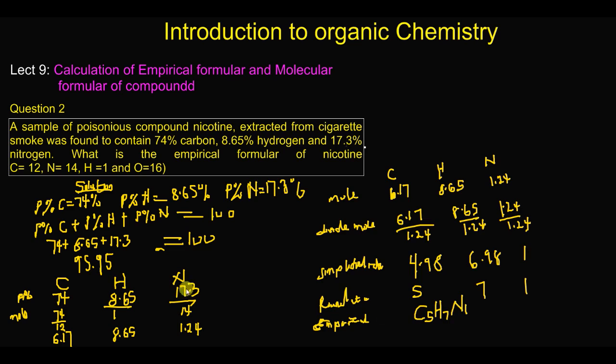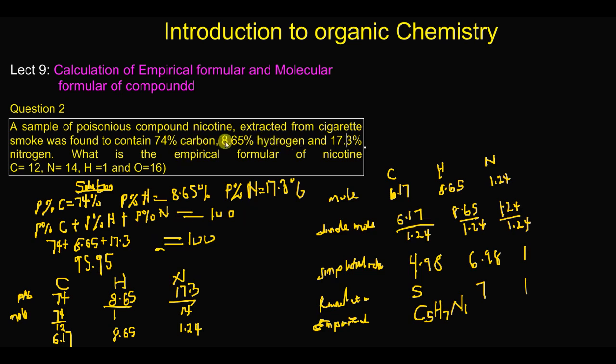So what you do is that you read the question, you write the percentages there, and check whether the percentages are up to 100. If they are not up to 100, check whether the compound originally contained oxygen. If the compound doesn't contain oxygen, like nicotine for example, there's no oxygen in nicotine, so you just use the elements there. Most compounds contain oxygen, so usually you put the oxygen there, but nicotine does not contain that.